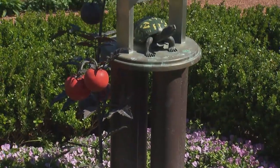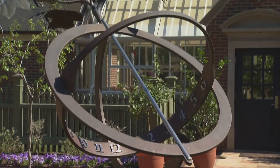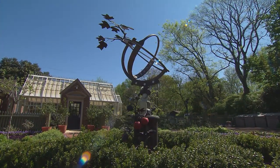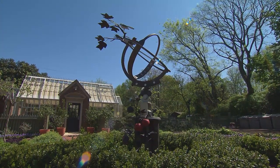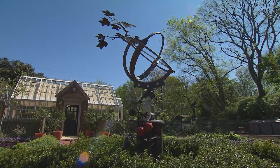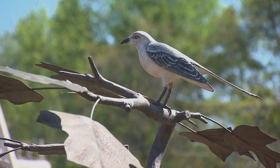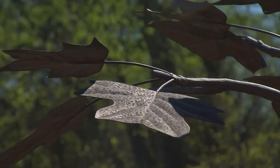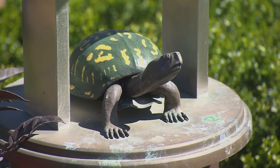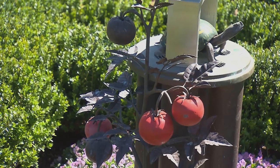I have to comment on this amazing statue in the center. At the heart of the garden is our sundial armillary — it was designed and created by Tim Matherson from the Tennessee Metal Museum in Memphis. We really engage school groups with this piece: between it being a sundial and how you tell time, it also incorporates all of the state symbols from the state of Tennessee. It's always fun to quiz people — the state bird is the mockingbird, the state tree is the tulip poplar, we've got the eastern box turtle which is our state reptile, and we have three red tomatoes representing the east, middle, and west parts of our state. The tomato is our state fruit.